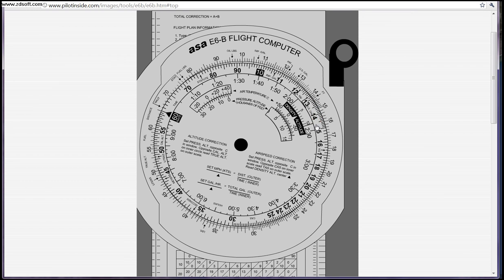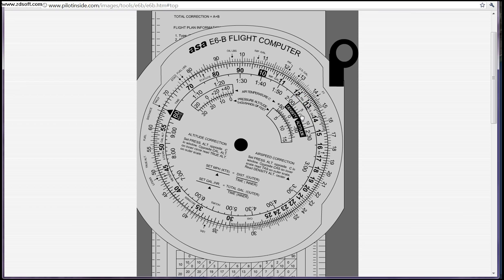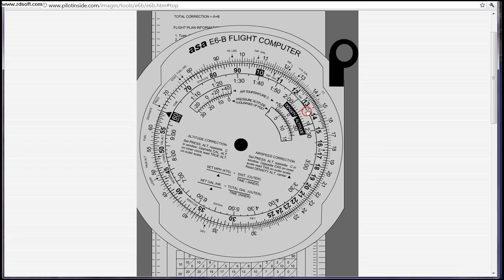right there. Well, I'm trying to... Okay, well, that's not quite it. Okay, close enough. So then once we have that, we'll look at whatever our calibrated airspeed is on our inner scale, because our E6B has 3 scales. You have your outer, you have your inner. Well, you have really 2 inner scales, but when they say look at your inner scale, all they're really telling you to do is look at your inner wheel right here.